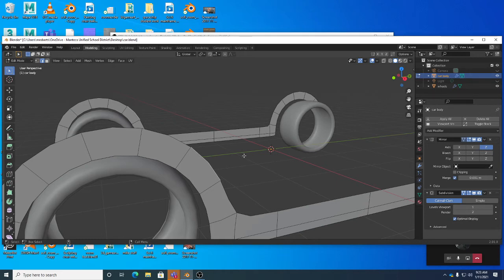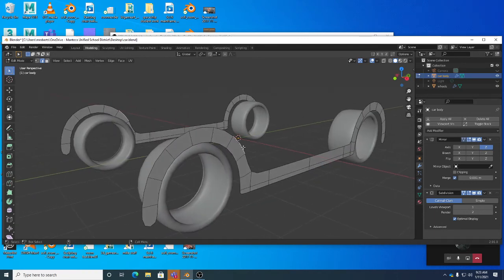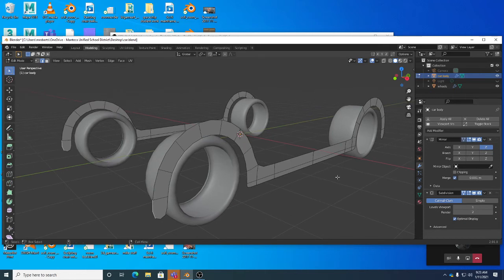Today is going to be a little more conceptual heavy. We'll do some more modeling, of course, but I just want to remind you guys about some of those concepts. Now, one of the things I want to talk to you guys about today as well is the clipping. You'll notice we have our modifiers over here. I know we've talked about these plenty, but it's one of those things we don't use modifiers all the time. We kind of apply them and then forget them.